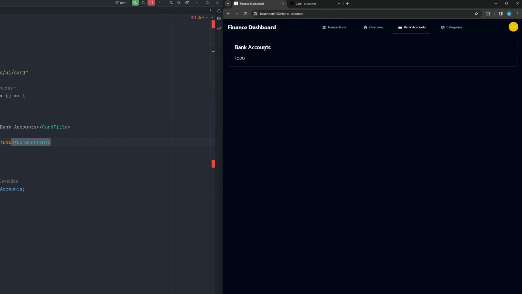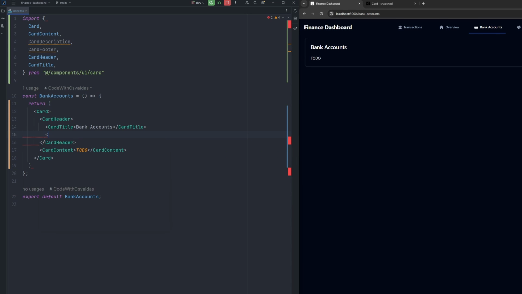And in the header itself, we also want to include the add button, where the user can click that button, then the dialog will open. There will be a bank accounts form where you will fill account number, balance, and will be able to click create or submit or whatever we will call it. So let's do that.